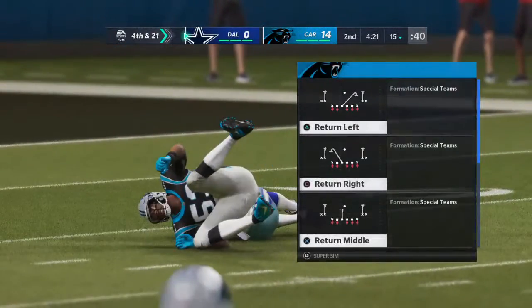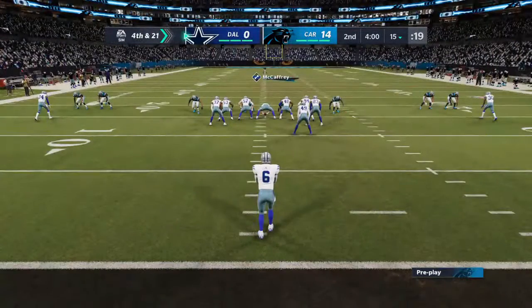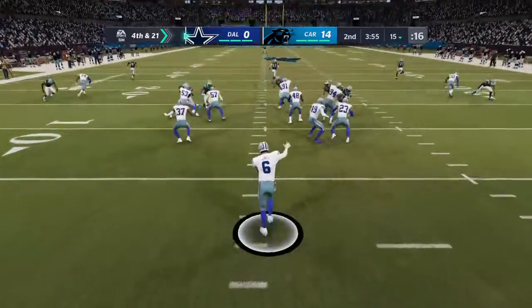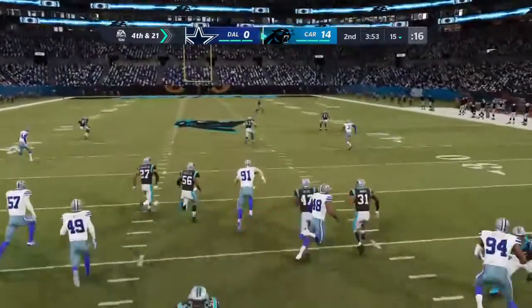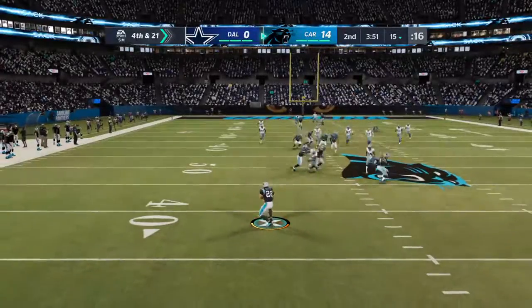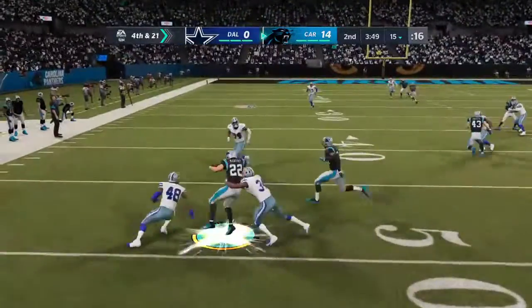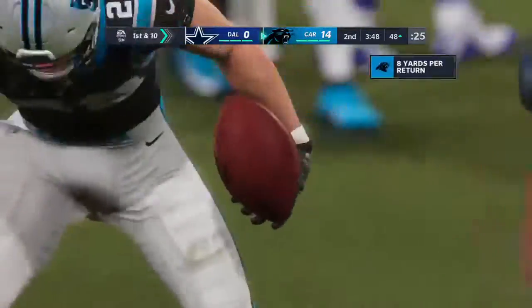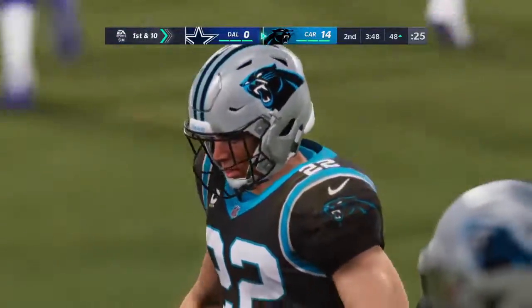Well, how about that? A dime set on defense, 6 defensive backs. None of them blitz. They're just back there in coverage. Defensive lineman gets the sack. That's where the O-line, they go to the sideline, they keep their helmets on so the cameras can't find them, right? Yeah, the cameras can't find them, but I know one thing. The O-line coach will. Nice punt, but good work on the return to get back 11 yards.